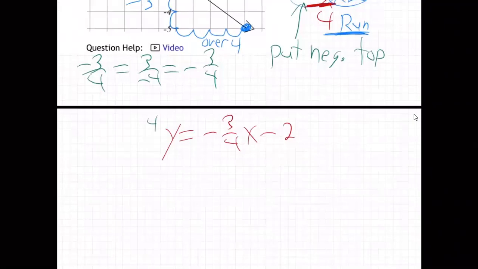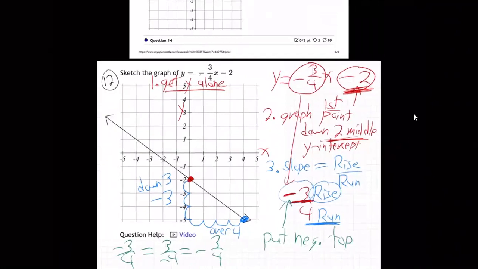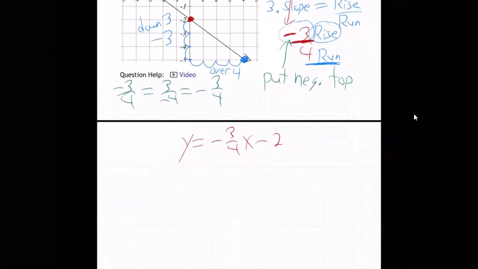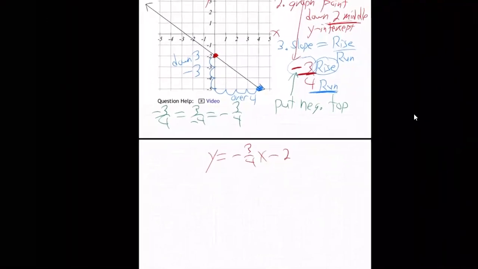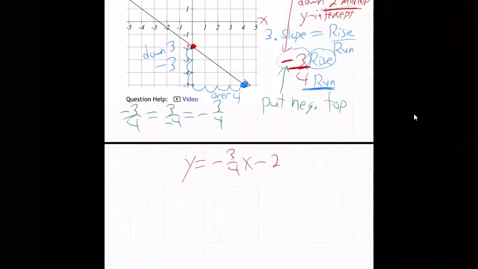Yes, and you know your x is 4, and then you're just looking for your y. Okay. There's a difference between multiplying through by 4 and saying x is 4. Right. So x is 4. Okay. So you're not saying multiply through by 4. You're saying plug in 4 for x. Yes. Where'd you come up with x being 4? So at first, what I do is I plug in 0 to find my first point, and then I plug in, let's say it's like 3/4, so I'll plug in a 4 for x. Or if it was 3/2, I'd plug in 2 for the x. Right. So you're saying whatever's in the denominator, just plug that in for x. Right.